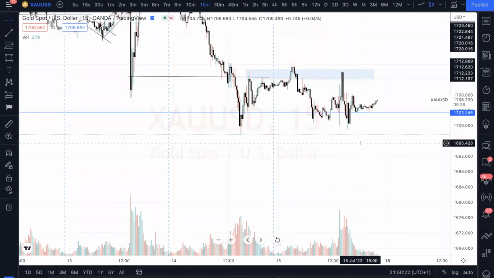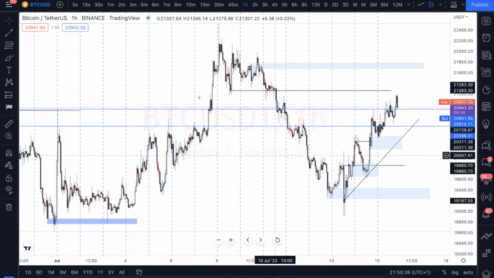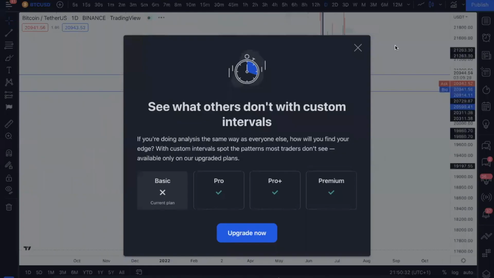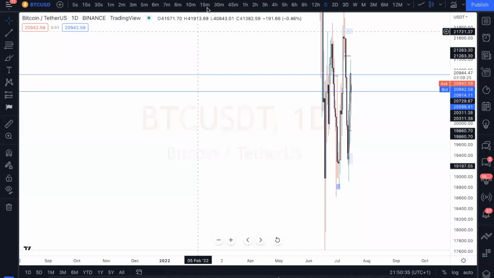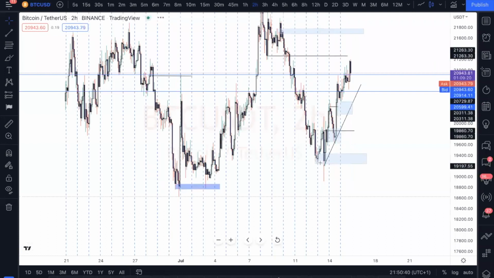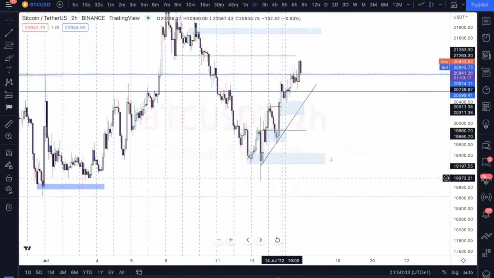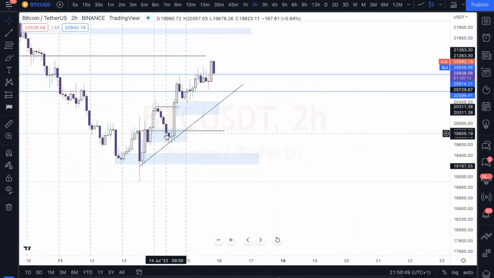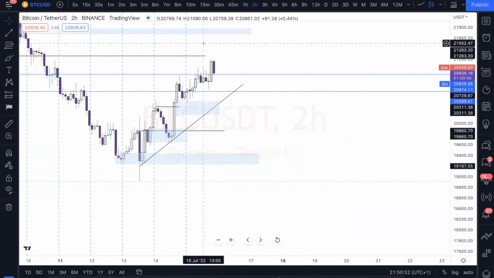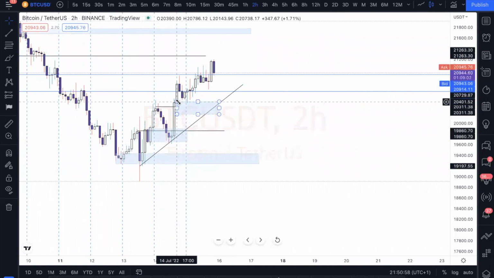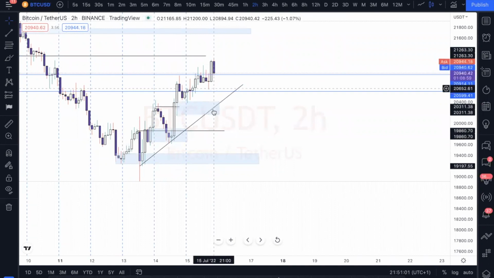So every time opportunities are created. Look at this 2-hour chart, BTC. I forgot to take this particular trade. I sent a setup. So this is a 2-hour chart. We have a strong resistance. Opposite, we have a base. See, price came in, boom, boom, boom, and then back. Now, if I draw this trend line here, this has given me an engulfing. If I draw this trend line here, there's no way price will come here without breaking the trend line. It means that price is not coming here.